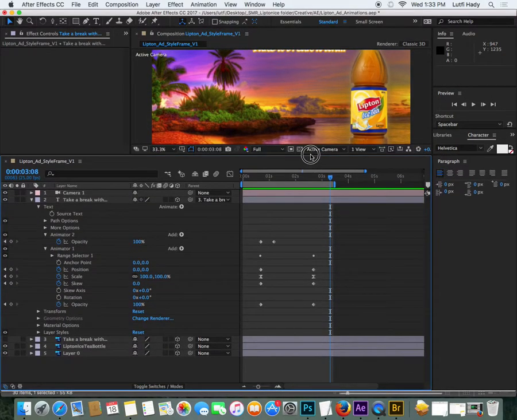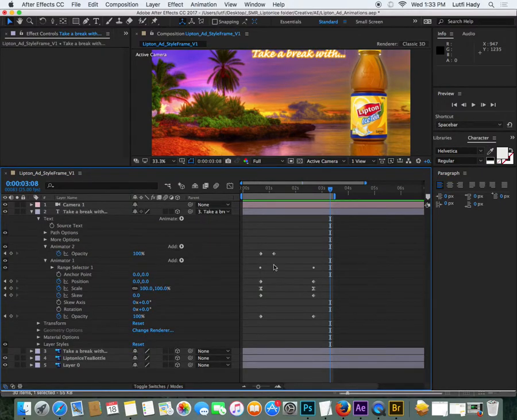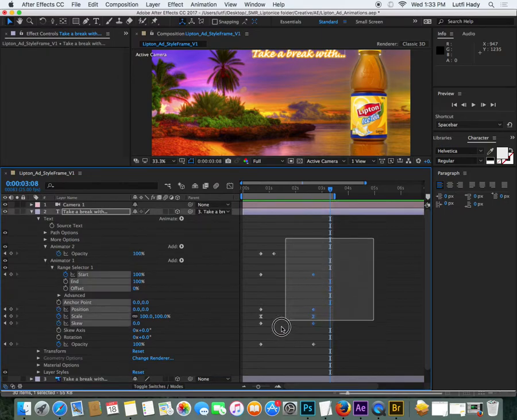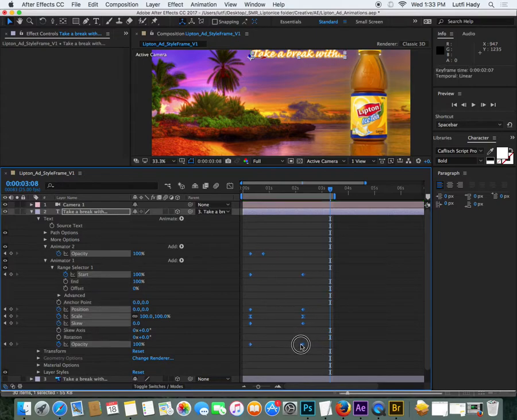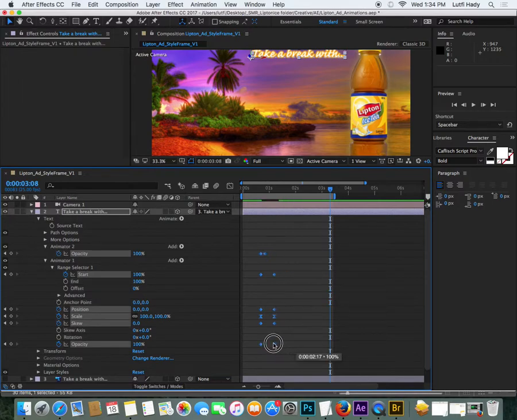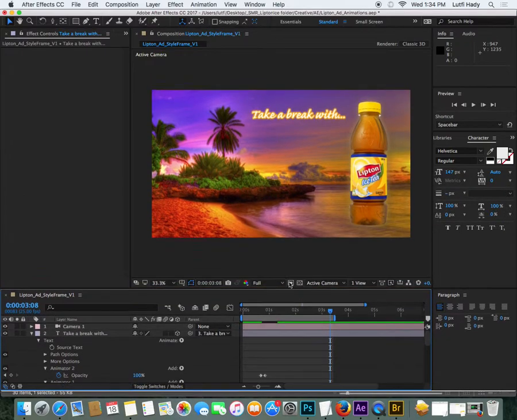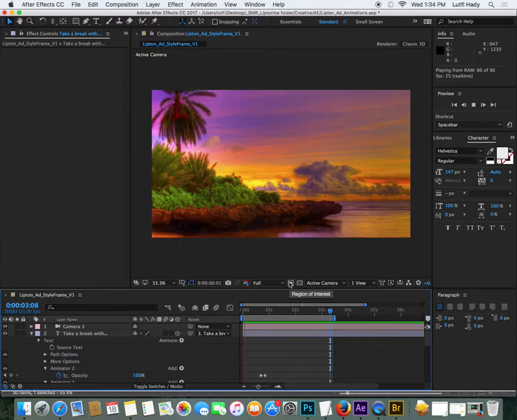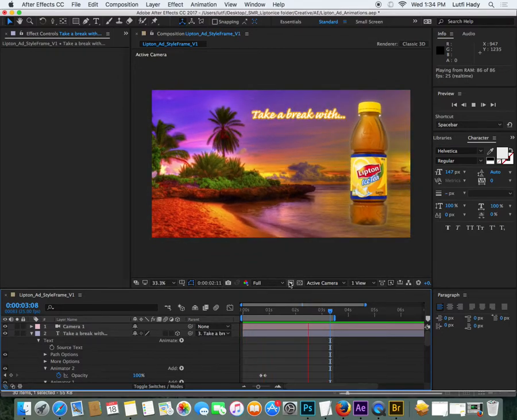So what I'll do is just bring that up here. All I need to do to make that happen faster is make sure that everything is fully expanded. Then I just select all my keyframes, and then I can't drag it, but what I can do is select them all and hold down the Option key and drag the right side in. And can you see how it basically makes it happen in less time? Does that make sense? So now if I hit the 0 key, that should happen much quicker. Better? Are you happy with that?